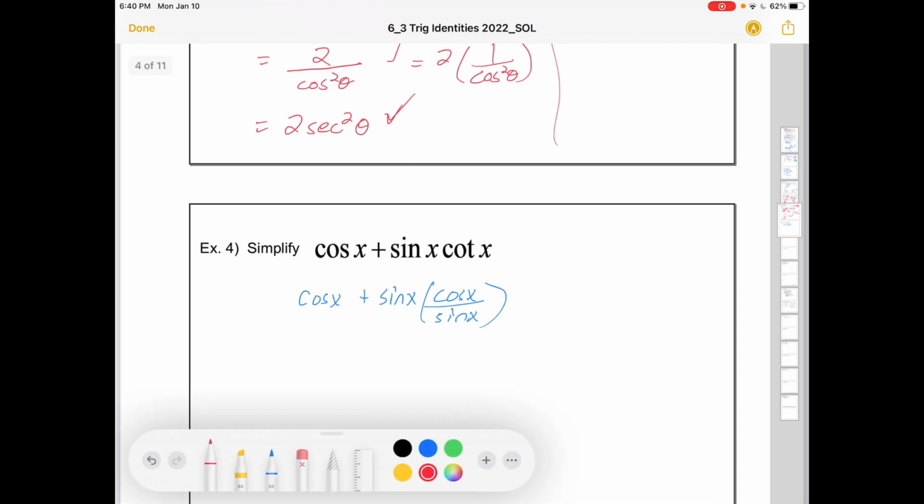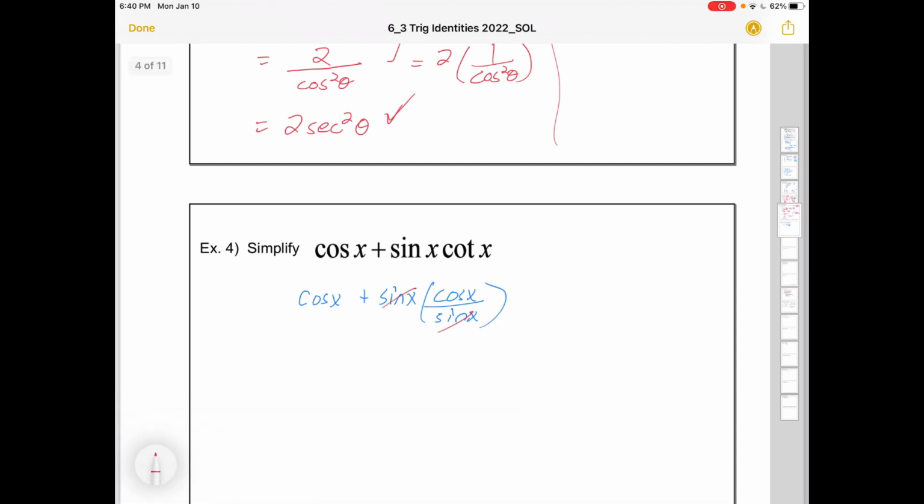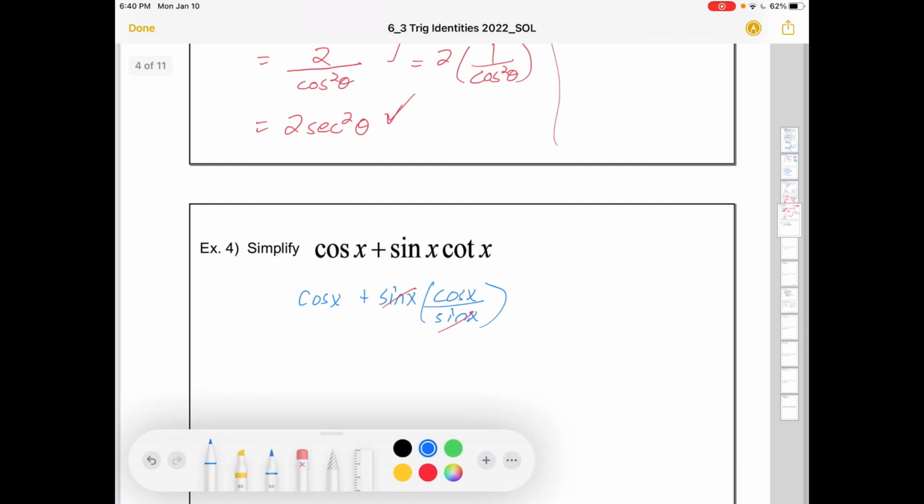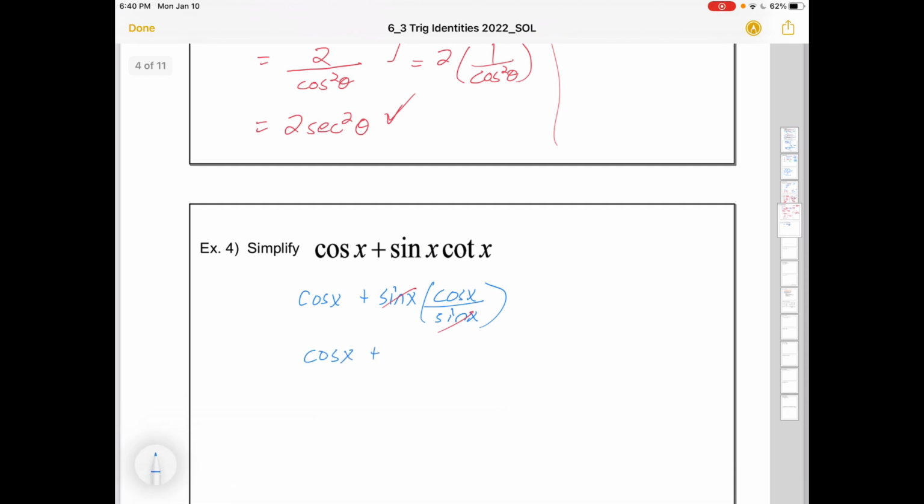And once I write that, I see if there's anything I can do that's useful. Oh my gosh, those divide out. This is just cos x plus cos x, or 2 cos x. And sometimes people ask, well, what are we really doing here, though? Are we solving an equation? No, we're looking for alternate ways to represent things that might be more elegant. And we're proving that we're doing it reasonably. We're telling the story of why it's true as we show our work.